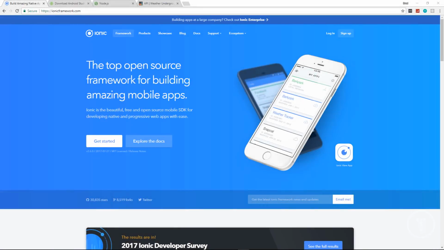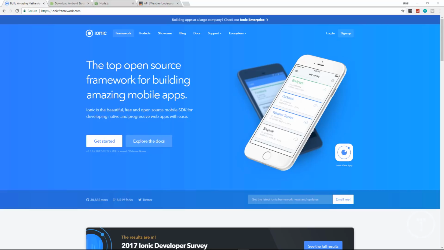Alright guys, so I have a couple things I want to go through before we get started. Now, if you have no idea what Ionic is, it's a framework for building mobile apps with web technology, so HTML, CSS, JavaScript, and it also gives us a complete UI framework with toolbars, buttons, lists, and all that kind of stuff, kind of like Bootstrap does and some of the other front-end frameworks.